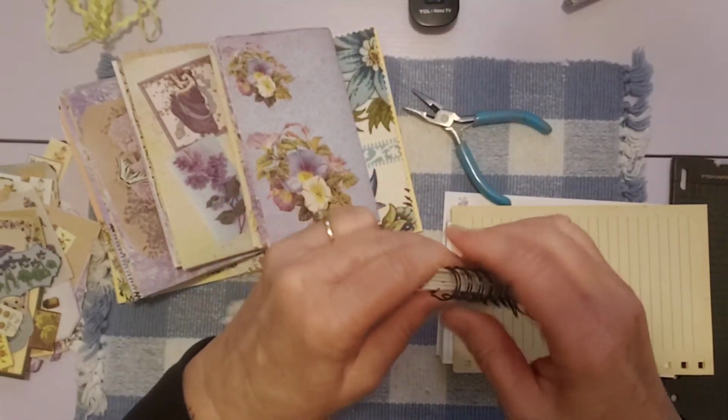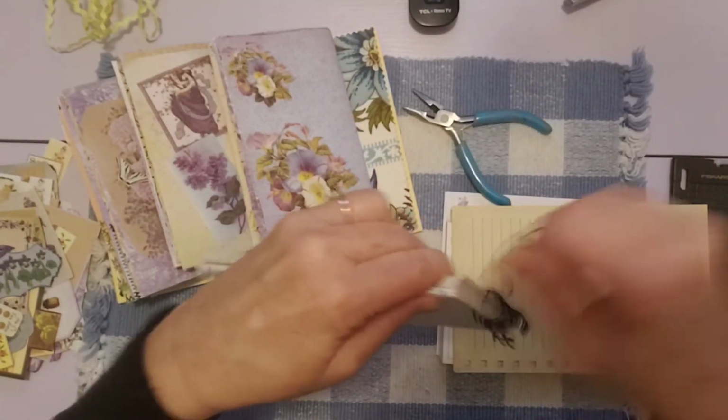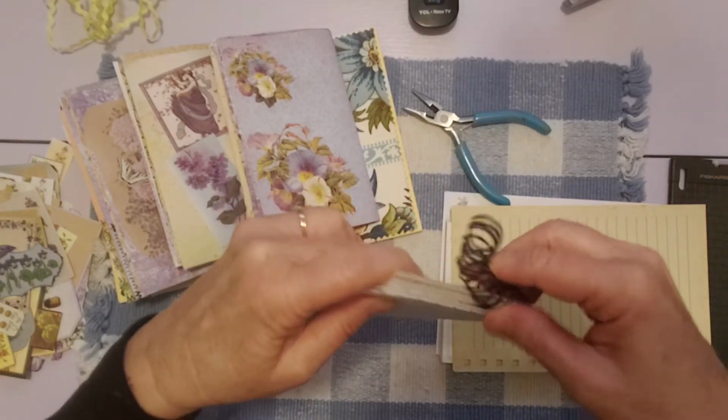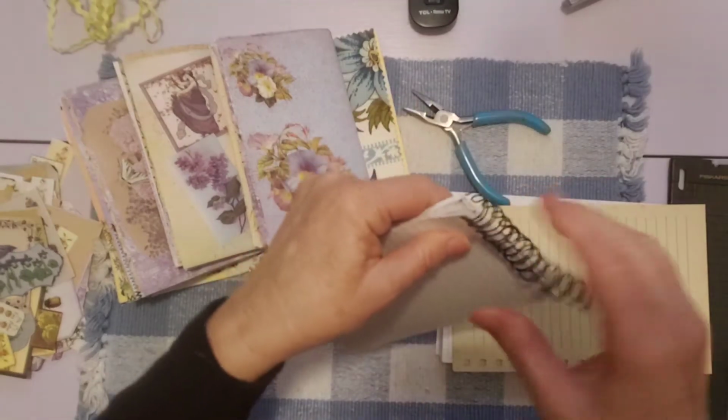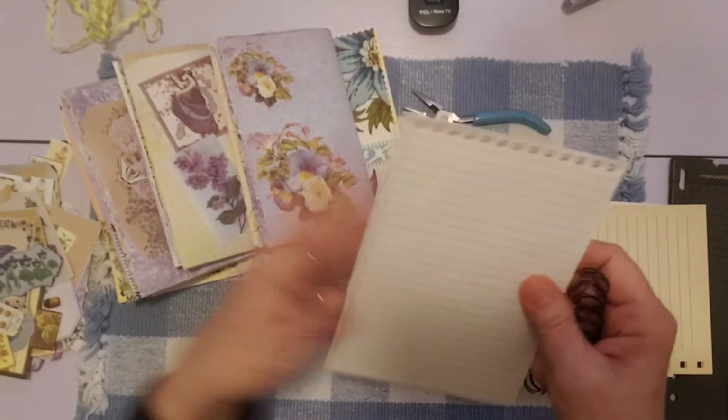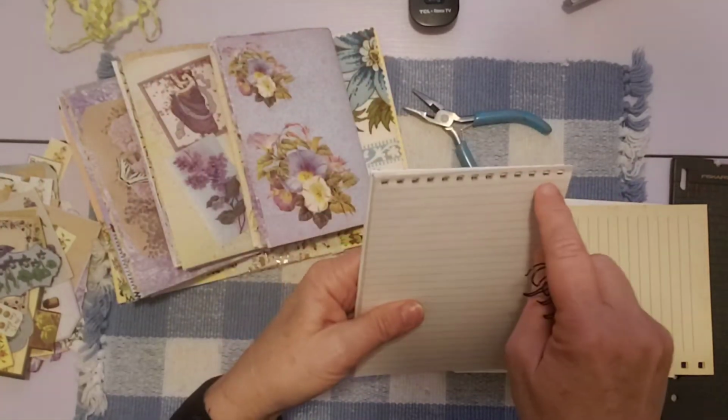So I'm just taking it apart so I can get the paper out of here. You can see it comes apart pretty quickly. I just wanted to do that instead of, at first I was like, well, I'll just rip the pages out and cut it off there.